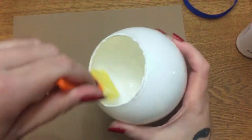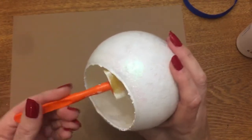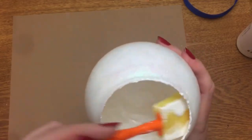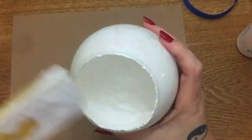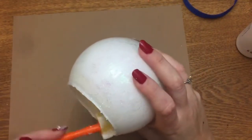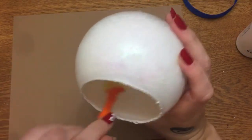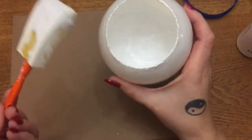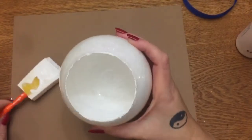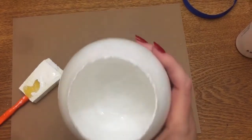And I'll tell you a trick that I like to use when I'm letting the paint dry. I have a cooling rack that you use for cookies, and I will put a piece of cardstock or newspaper or whatever under that cookie cooling rack. Then I'll take my item and turn it upside down. That way all the paint can run out, and I think it helps it to dry a little bit faster. That's just my opinion. Alrighty, now I have the whole inside painted, and it's going to be a little splotchy because this is the first coat. But let that paint completely dry, do another layer of this white paint, let that dry, and then I will show you what to do next.